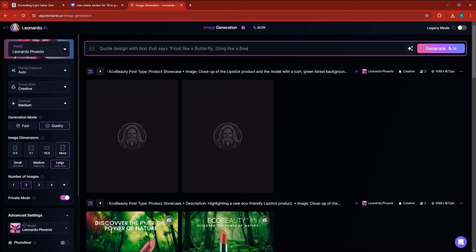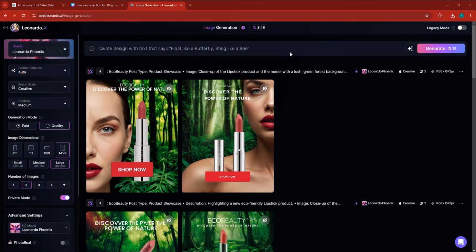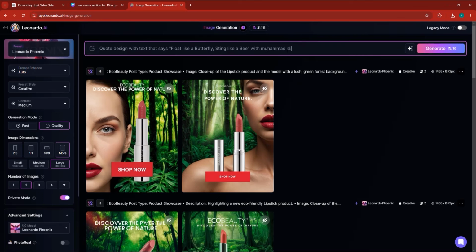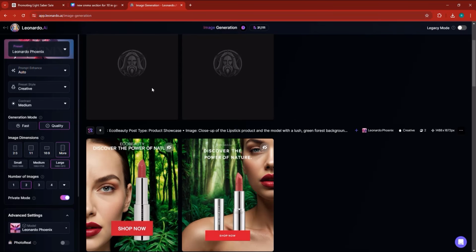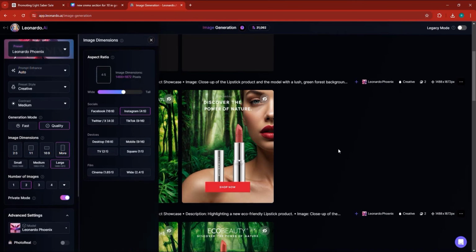And then we can add quotation marks. What we could do as well is, at the end, say with Muhammad Ali running on the beach in the background. So it's going to try to generate its own version of Muhammad Ali. Now, since this is a quote, it could be square, or you can generate it in a different size. You just have to switch to 9 by 16 inches.